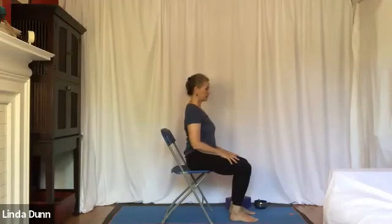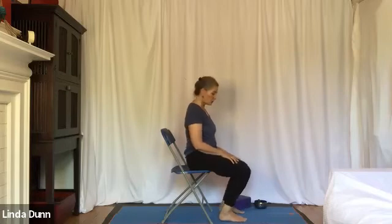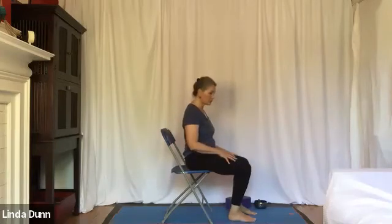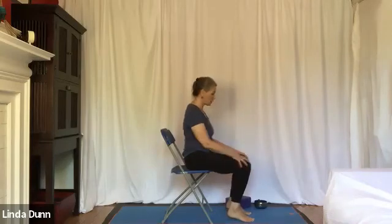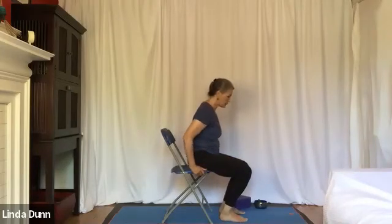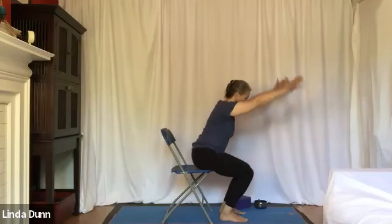All right, let's prepare to come up to standing. And let me just demonstrate one thing for you real quick. So when we come up, and there's all sorts of different ways to come up, just make sure that it's not placing too much pressure on your knees. So some of us will need to come up using the chair for support. Others can maybe hands and hips or arms reaching out and up.